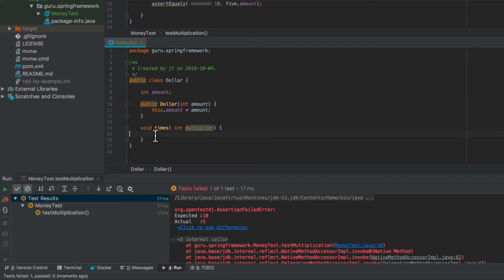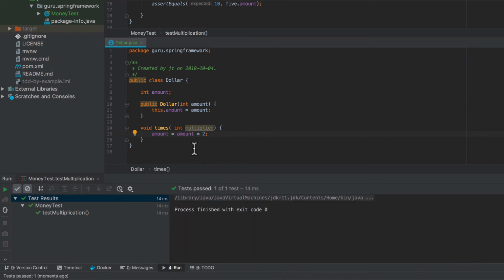So what we can do is in this, we can say amount equals. So now we're going to go ahead. I'm actually hard coding that in, and we can see that that has our test passing. So even though we still have a lot of things that are wrong here that we want to be correcting, we now have a passing test. And this is where we can start to refactor our test and make things, so to speak, more better.